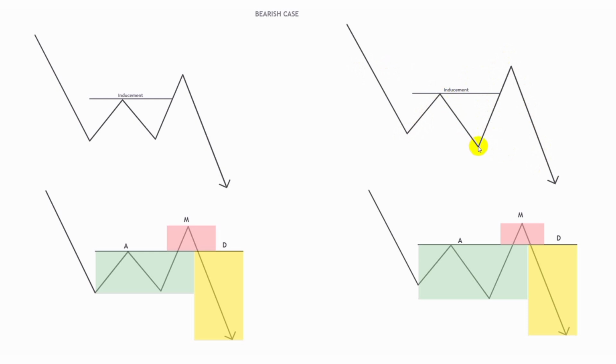And now this is the movement to take out the stops above the swing high points. So this swing high point is going to induce retail traders to take short position at this retest, because the retail traders will consider this as a resistance and the stop loss will be above the inducement, the swing high points. So we can also consider using the Fibonacci tool to check the level of the inducement leg.